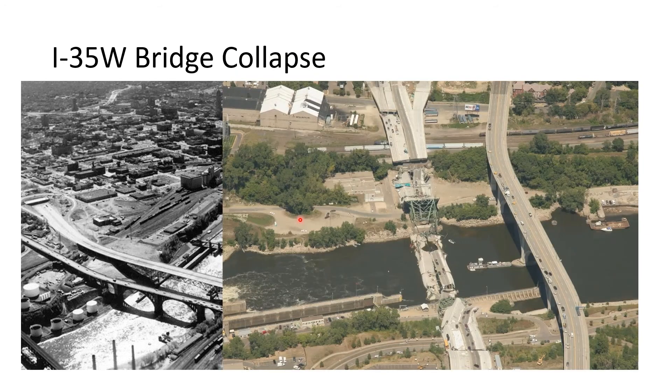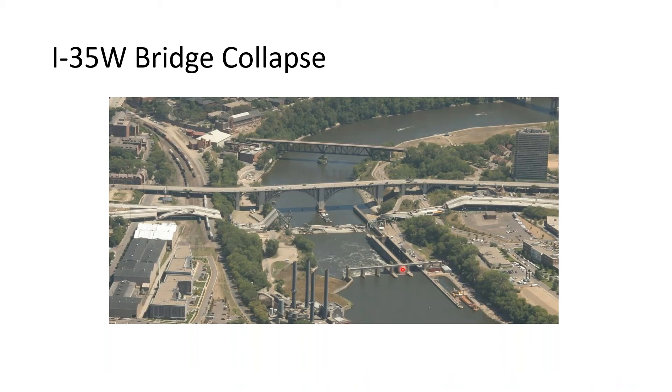Here's the picture looking north showing the lower lock structure and the bridge shortly after the collapse. It was built in 1967, and at the time of its collapse was the third busiest bridge in the state, carrying an average of 140,000 vehicles per day. When it collapsed, lanes were reduced due to construction maintenance work. In all, 111 vehicles fell approximately 115 feet into the river channel, along with construction equipment, materials, and unfortunately some construction workers. Over 145 people were injured, and 13 people lost their lives, including many of the construction workers.